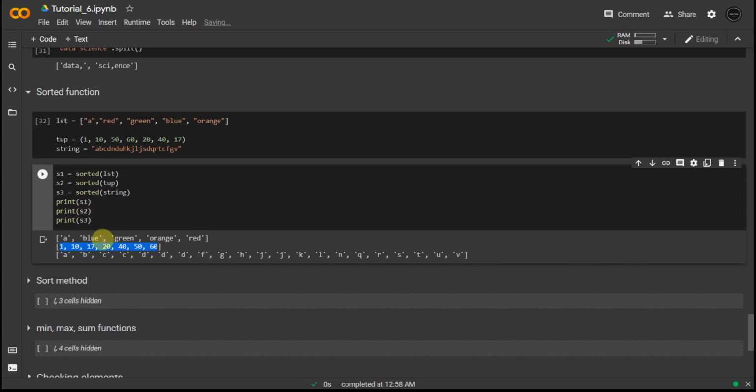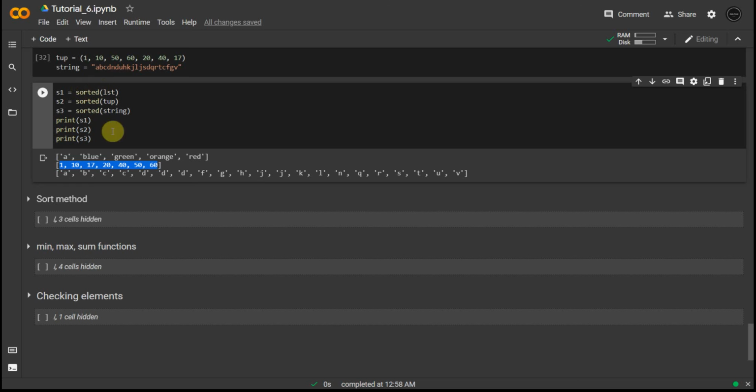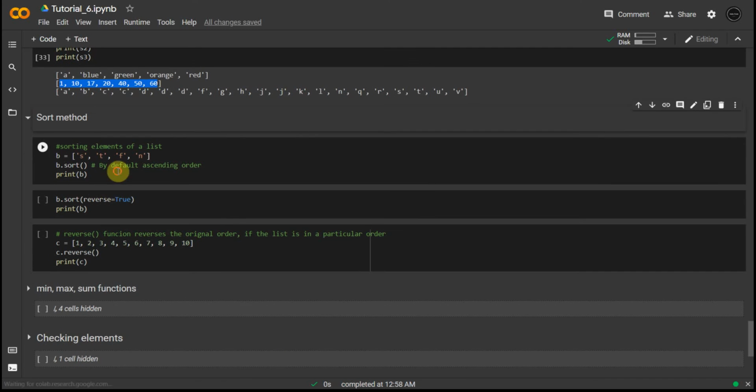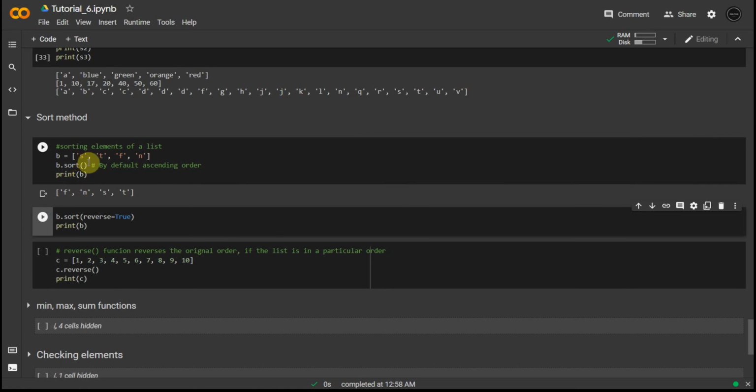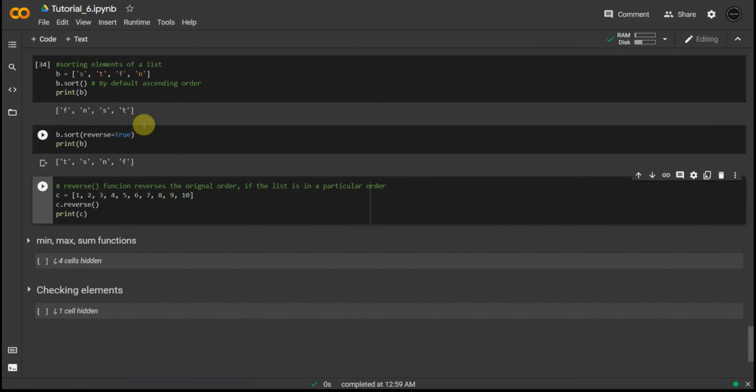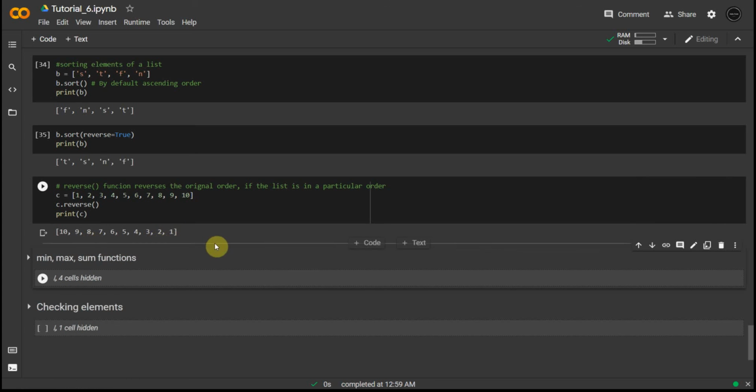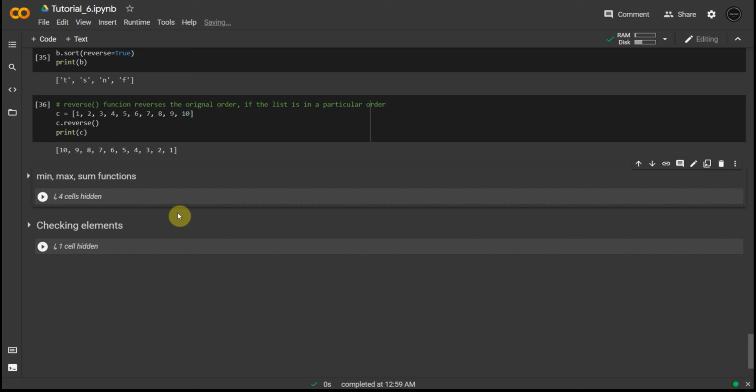The reverse is also possible using the reverse statement. We discussed that. And as you can see, the strings can also be sorted, right? And I'll show you how it can be reversed. As you can see, we are actually sorting this according to the ASCII conventions, A, B, C, D, and E. And if I reverse this, it is also possible to print the T, then S, then N, then F, right? So I hope that's clear, and we can do this for numbers as well. That's all for this video.